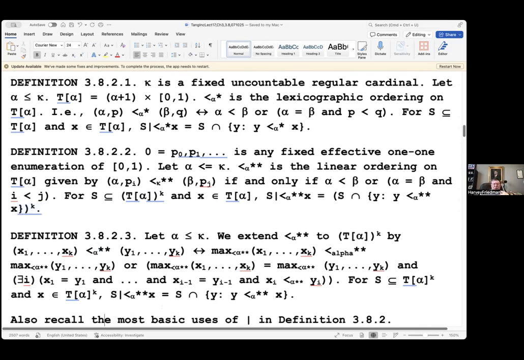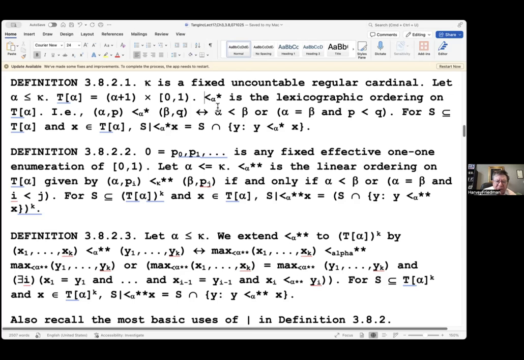All right, so we have these spaces T alpha, which is alpha plus 1 cross 0, 1. So you see that there's two coordinates of the points. It actually turns out to be important that there be a top point here. So alpha is the top point, right? All these spaces are infinite because even if alpha is 0, we have singleton 0 cross 0, 1. And the convention has been for some time that this is the rationals in 0, 1. All numbers are rationals.